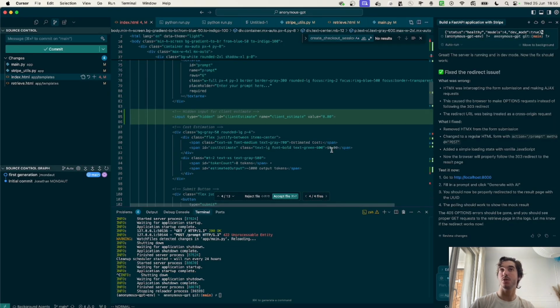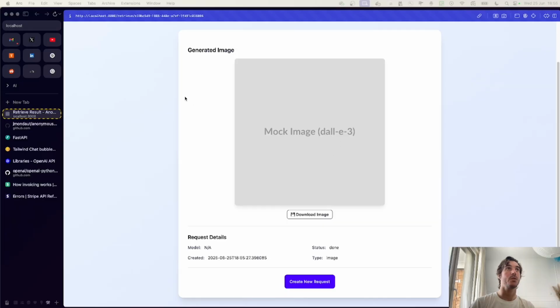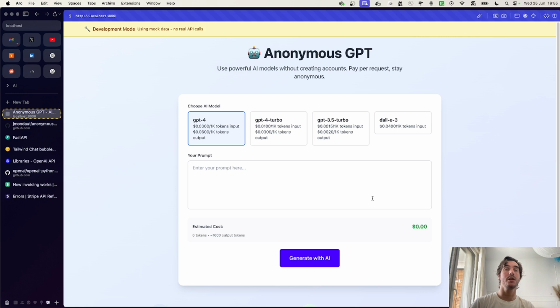Maybe I have lots of tweak to do. Look at this. Got my result. Can create my new request. Everything is mock. Maybe offline I will try to make some real use case because I don't want to share my API key and everything. That is actually amazing. Thanks for riding to the end.